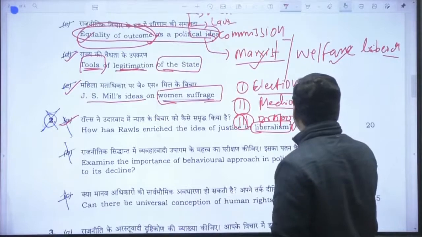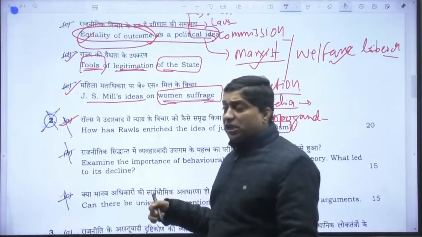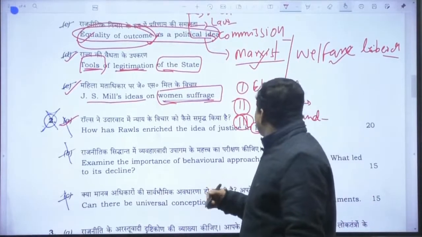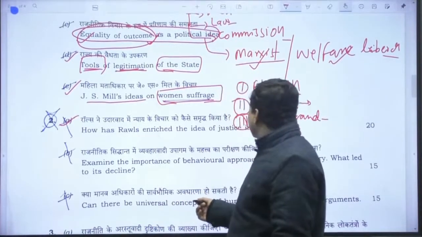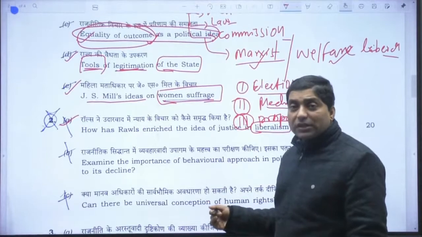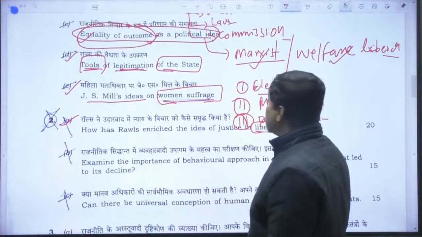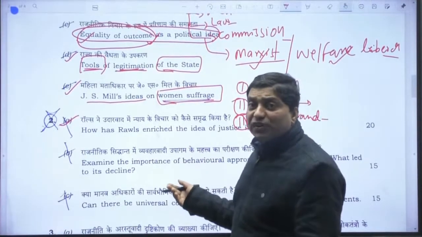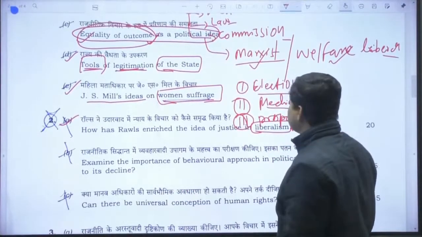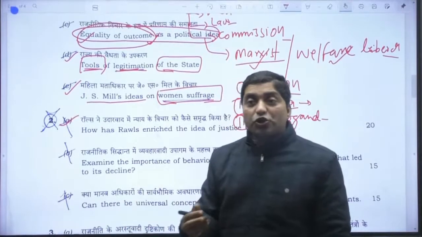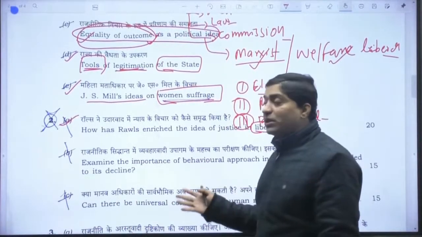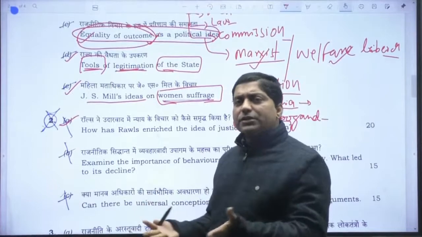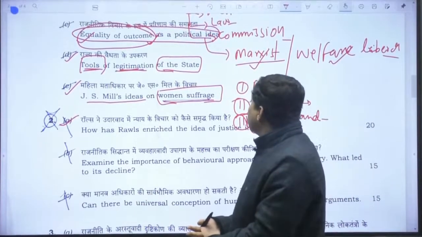So first you have to identify Jeremy Bentham and especially J.S. Mill, who talk about justice, right? For Mill and Bentham, it was the greatest happiness of the greatest number. Apart from that, the neoliberals like Hayek and Milton Friedman talk about justice in terms of liberty, right? There should be liberty for everyone, and there should be no state intervention. They did not consider equality as something important. Liberty should be prior to equality.